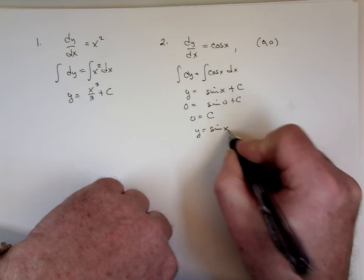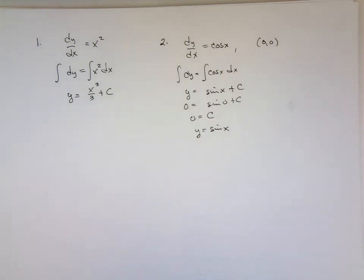Everybody all set with that? So what you did was find c, which equals 0. Correct. And then sine x is just the answer. Yeah. 3.